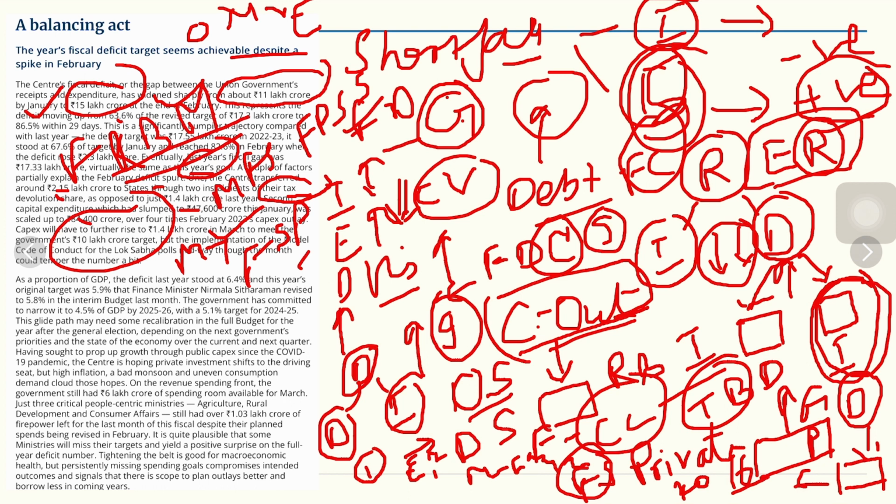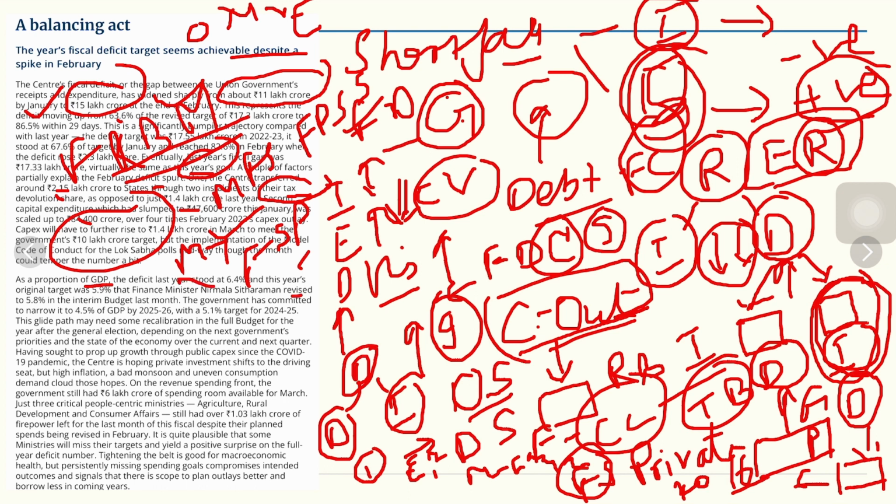On borrowing, according to the committee's suggestion, the government must not borrow from RBI except when the center has to meet temporary shortfalls and RBI subscribes to domestic securities. And why was it so? As I told you, because of domestic and international raising of resources and the crowding out that happens. So as a proportion of our GDP, the deficit last year stood at around 6.4%.